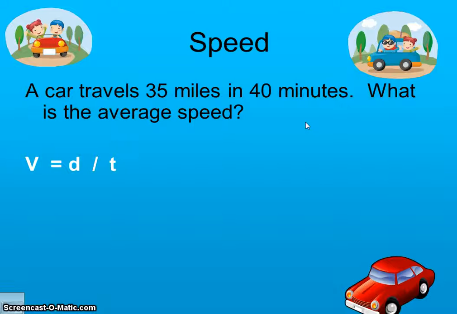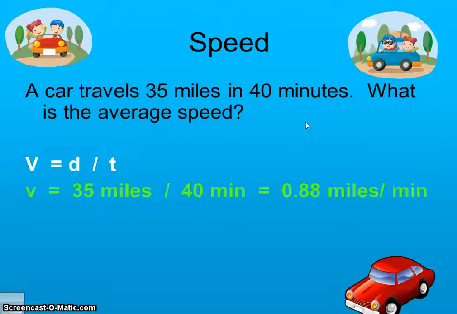In many textbooks, v is speed and it's also velocity. And notice it says average. That's something to remember too, because later on we're going to introduce the fact that you've got different types of velocities and speeds: average, final, and initial. The final and initial may not make any sense right now, so don't worry about that until we get there, but right now this is average. That means your stops and starts and all kinds of stuff, so it is just an average speed. Take your 35 miles divided by 40 minutes and you get 0.88 miles per minute. So that would be your average speed.